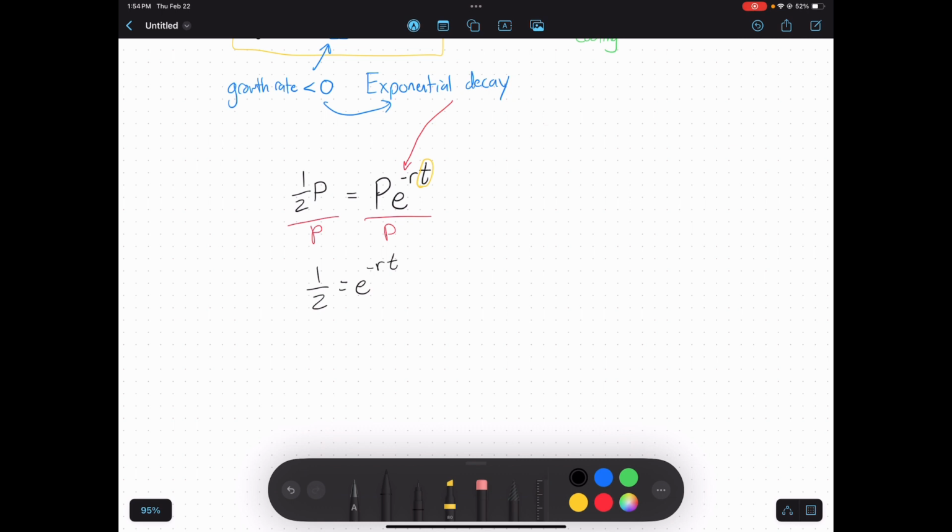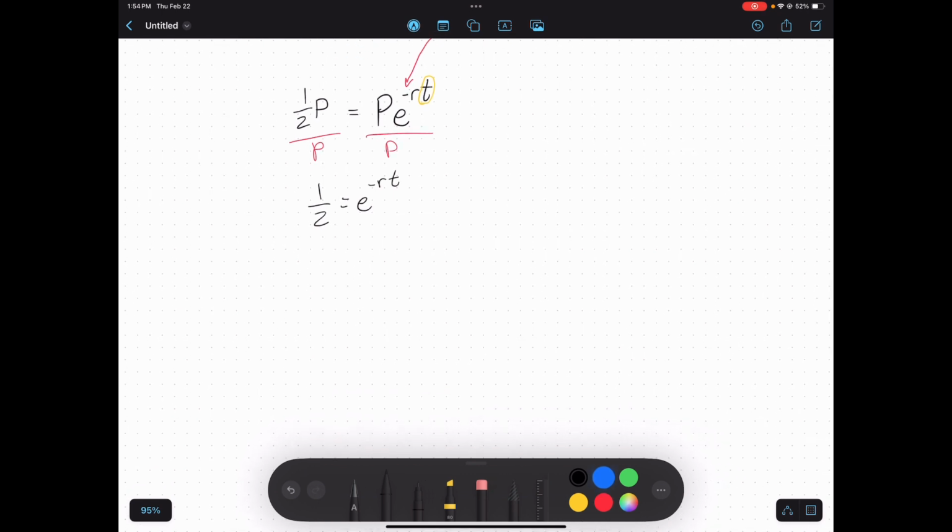So just like with doubling time, the principal amount, the actual amount you start with, doesn't actually matter with your half-life. You can calculate half-life without actually having to know your principal amount. The only thing you need to know is your rate. Because from here on out, I can use the natural log, and I end up with my half-life, which is a t-value, is equal to the natural log of 1/2 over your rate. Okay, and once again, because this is exponential decay, that rate should be negative.